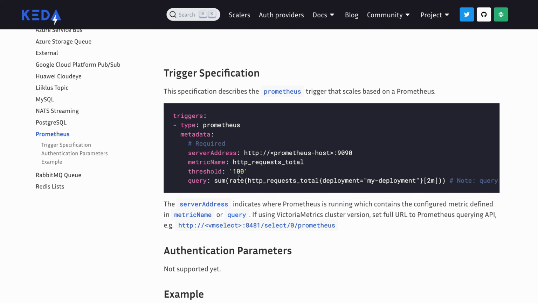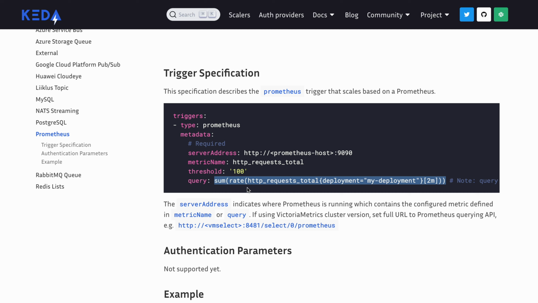How will KEDA check when this threshold value is exceeded? Using the query parameter, we have given a PromQL query, so that we can determine the value from Prometheus, and that value will be fetched by KEDA. According to that, KEDA will decide to scale the application accordingly.